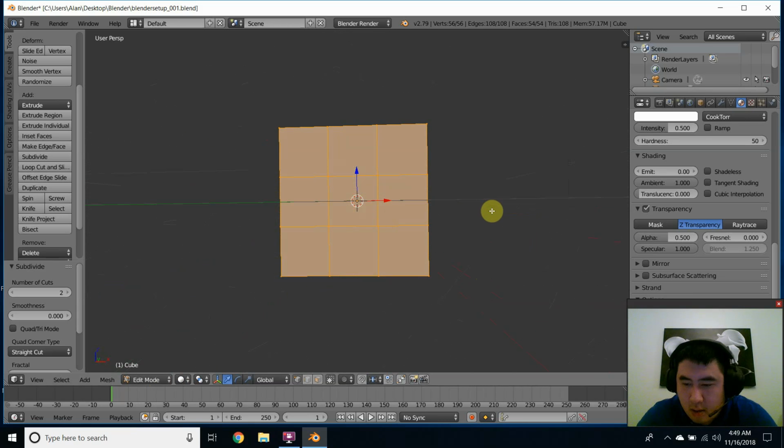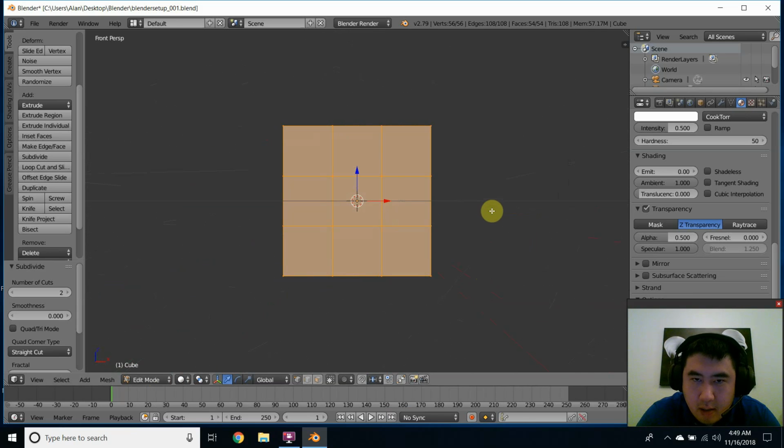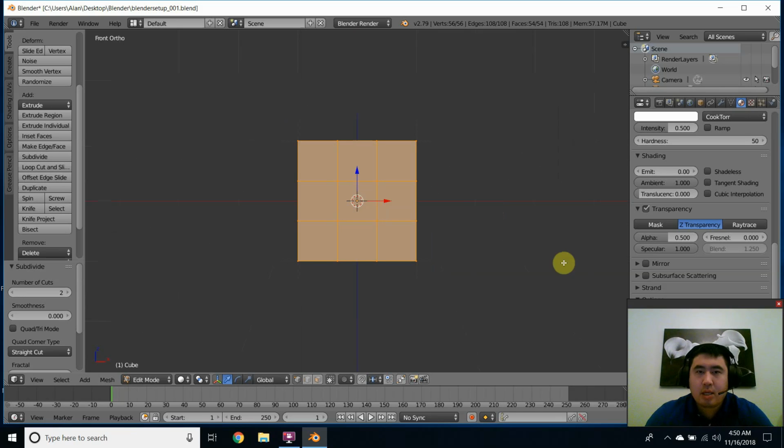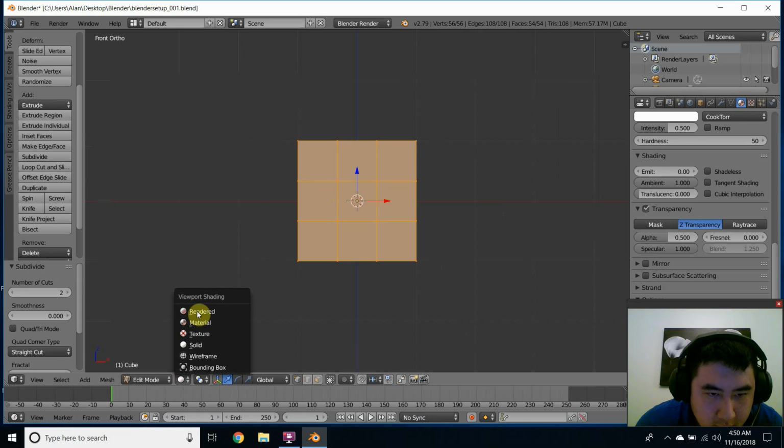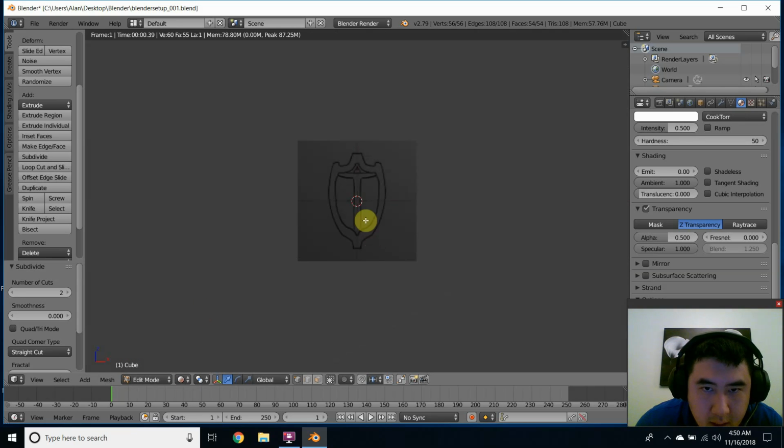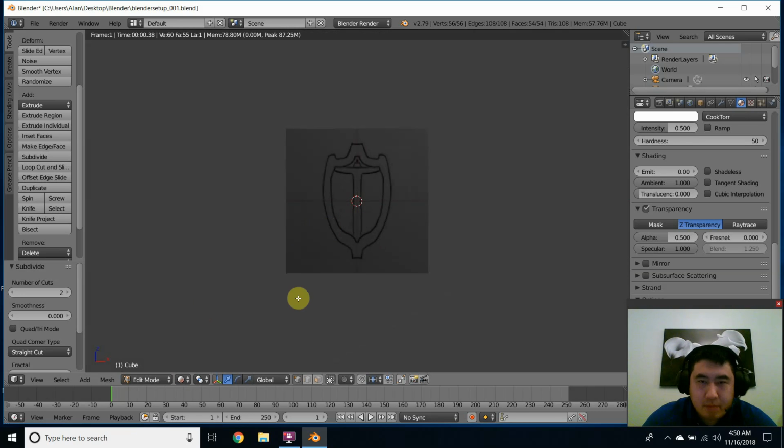So to go, click numlock and click 1 for front view, 3 for side view, 7 for top view. Let's click 1, then click 5 for orthographic view so you can see how to 3D model it. Well, this thing is not in alpha view yet. It's still in solid view. You can click render, so you see the difference now.